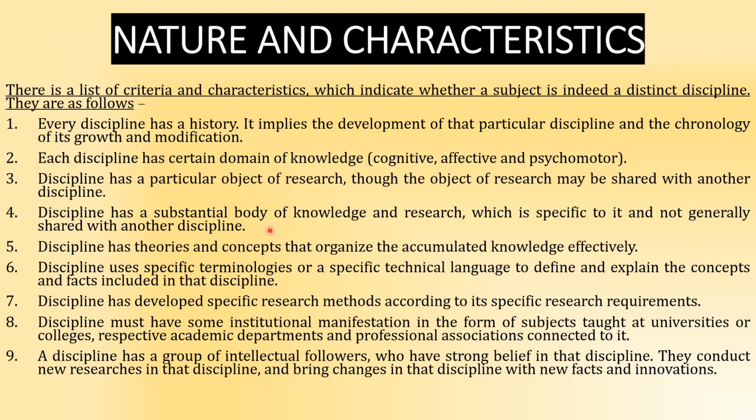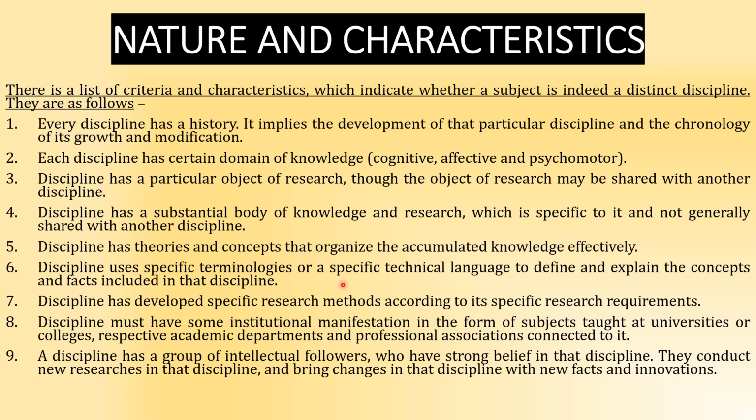See, you guys have noticed कि science की terminologies कितने different होती है from humanities, right? Mathematics is a different, उसका terminologies and everything else is different. So that is what this point is trying to signify कि हर एक academic discipline का अपना research, अपना way of representing the knowledge, everything is specific to it. The fifth is theories and concepts होने चाहिए, यानी कि जो भी particular knowledge है उस particular discipline की उससे related theories and concepts होने चाहिए.